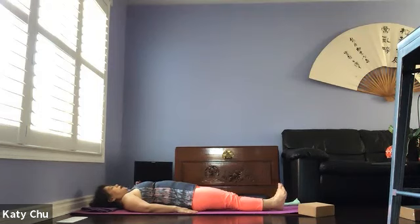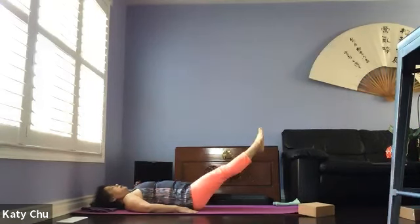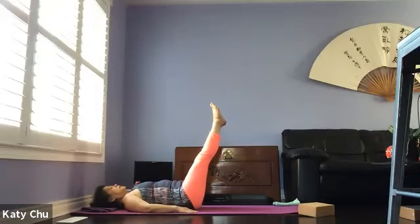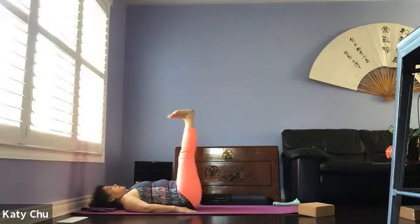Press firmly on the mat. When you're ready, slowly lift the legs up. Now we're not swinging the legs up and down. You should be using your core abdominal muscles. Stay here for a moment. Flex the feet. Stretching our hamstring, let the blood circulate back to your heart, helping you with circulation.